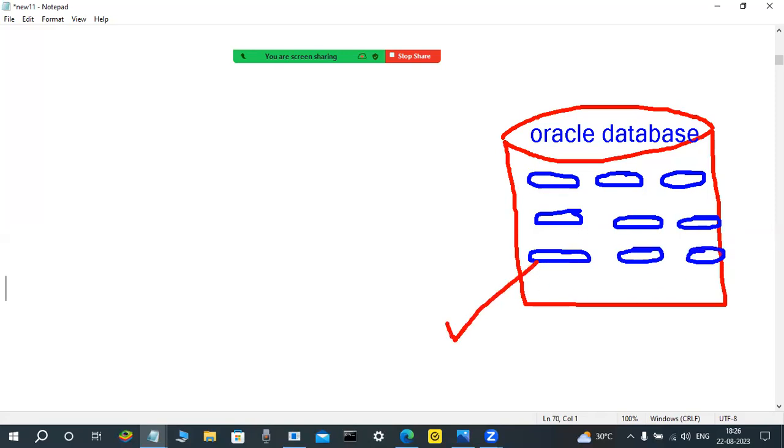Now observe here. A collection of database objects, DB objects. Concentrate here. Whenever you are interested in performing some operations in this Oracle database, these users first connect to the client tool.